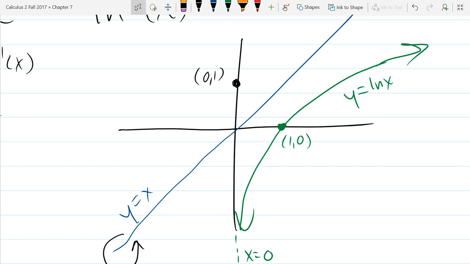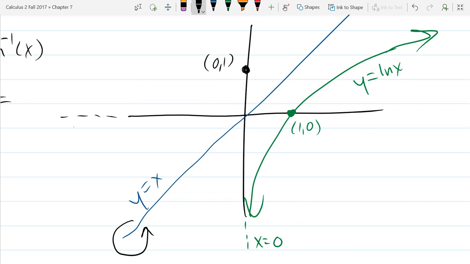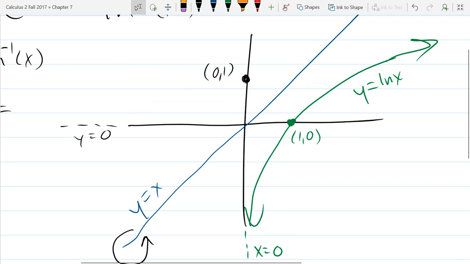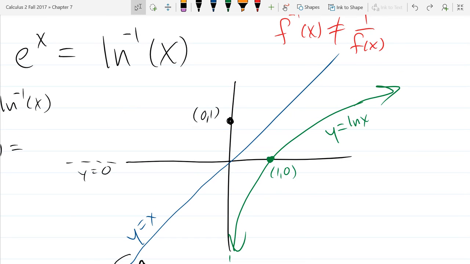So just think about it: we're going to basically reflect the curve or rotate around that y equals x. So that x equals 0 line, when it rotates around, is going to turn into y equals 0. I didn't need to draw x equals 0 out of the top up here. So I'm only going to redraw the negative part of the x equals 0. So that'll be the y equals 0 line going to the left. And now if you have some good visual drawing skills, you can probably redraw the mirror image. It's going to look about like this right here. So we're just reflecting that green line across the blue line right there.